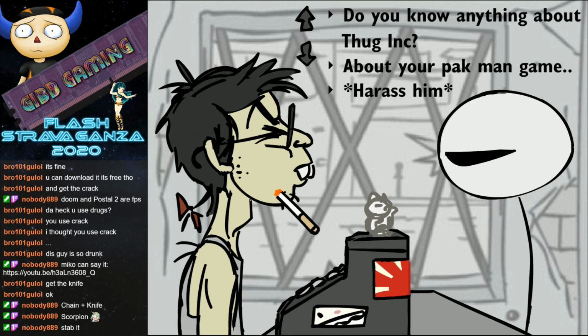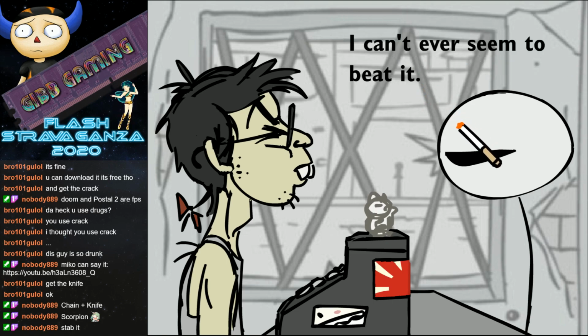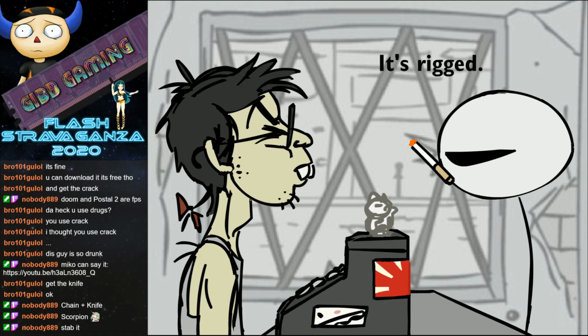You can have a racist character of a Chinese guy, but you can't say the N-word. Thanks, Twitch. You're the greatest. About your Pac-Man game. I think your Pac-Man game is rigged. I can't ever seem to beat it. Really? I beat it 6 times yesterday. It's rigged.